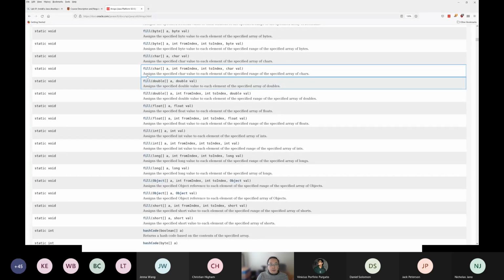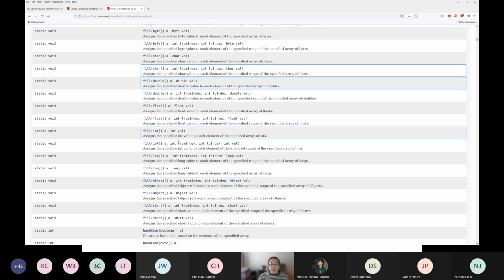So a method with the same name in the same class is called an overloaded method. The reason you can have these is because the parameter types are all different, right? So here you have a fill method that takes in an array of int and has an int value. Here's the one that has a float array and a float value. Double array, double value.